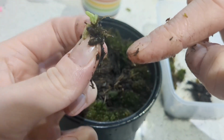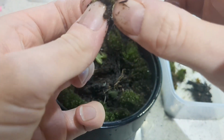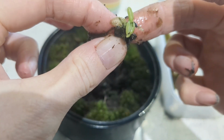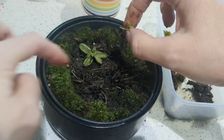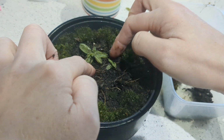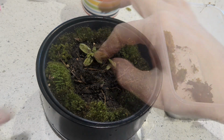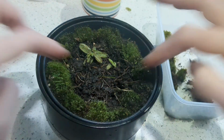So, right, you can just about see some roots on this one, in amongst all the oozy mud. There you go, there's a bit of root. Just using my finger to make a little nook, but they're quite shallow rooted, it seems, so they're mostly just going to sit on the surface. Put some more of that nice slimy gunge in there, hopefully make them feel a bit more at home.